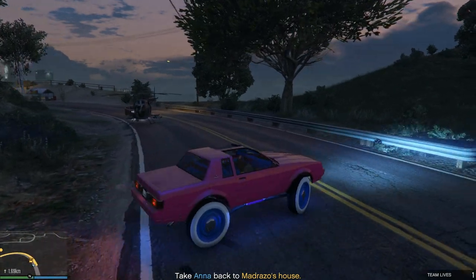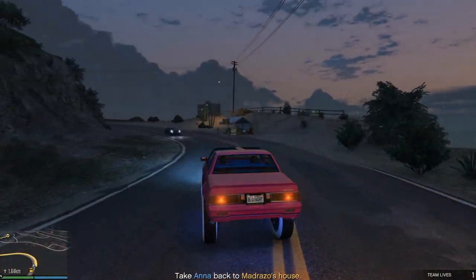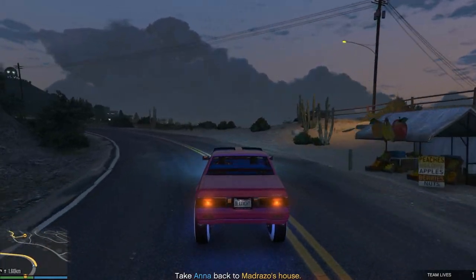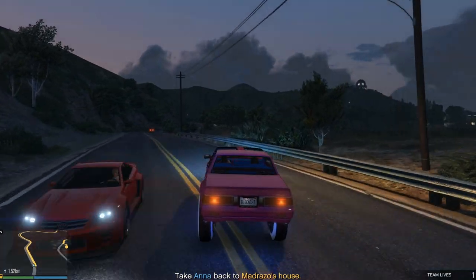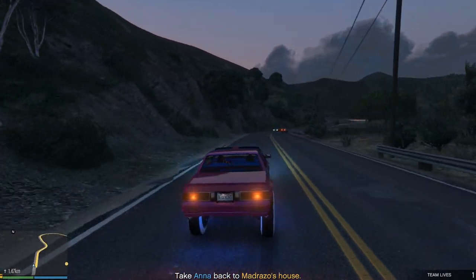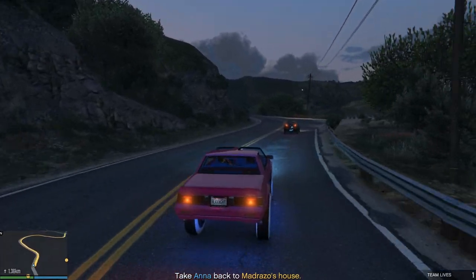Let's head to Madrazo's house. We're gonna go to Madrazo in a big pink donk. Donk a donk a donk. Okay, I don't know where I'm going with this, but.